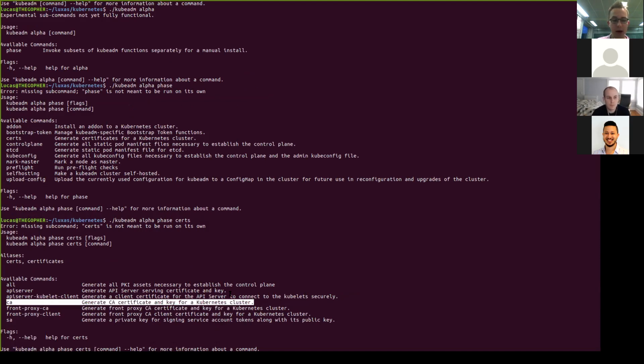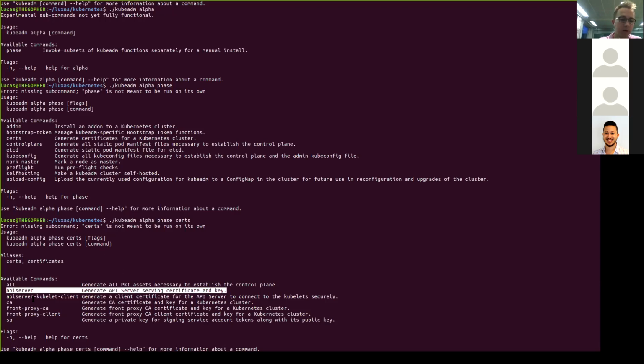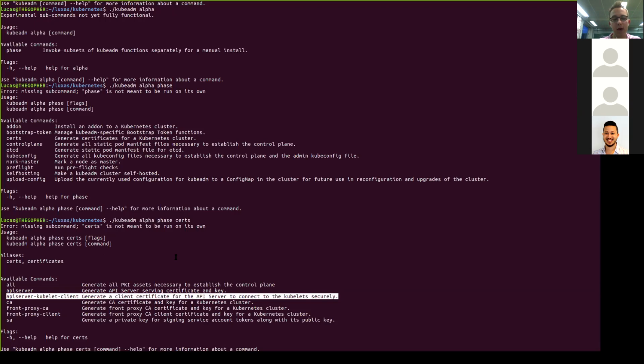Then we have the API server serving cert for the master. This includes a couple of SANs required for the API server to be accessible in the right way. Then we have the API server's kubelet client. We're securing the kubelet API. So that means only identities that are in the system masters organization, which equals superuser, can access the kubelet API. Basically, only persons with root access to the cluster can access the kubelet, and this client certificate can do so.